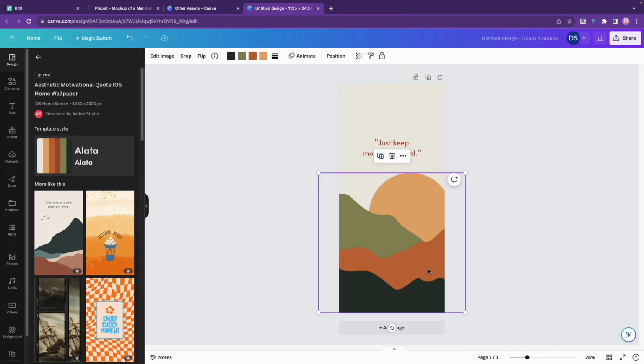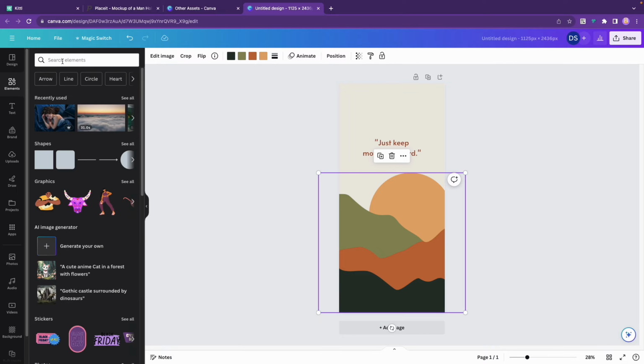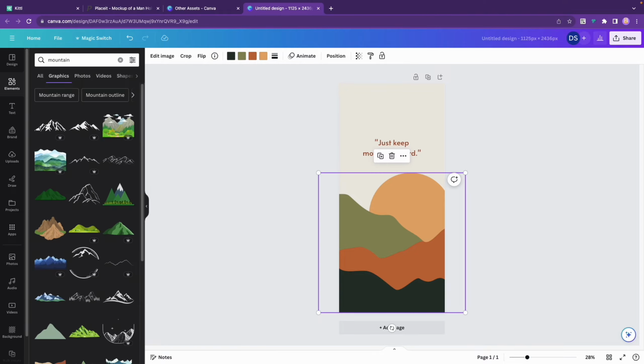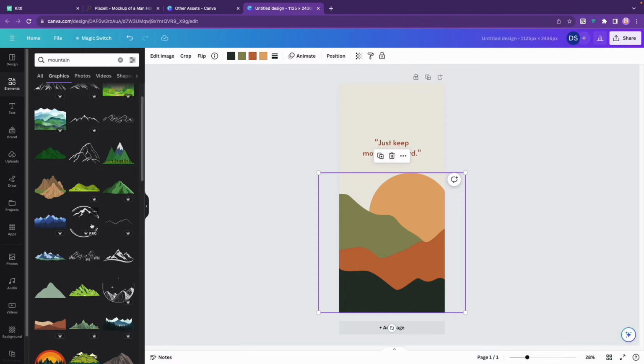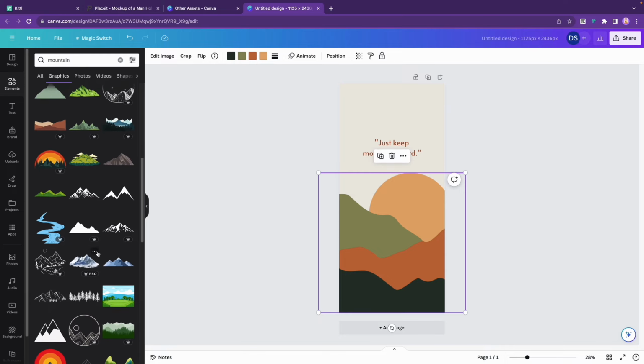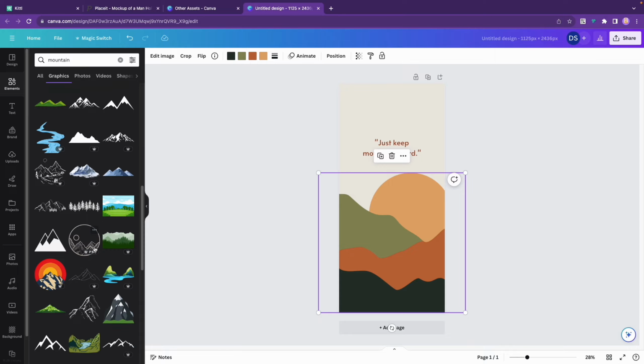If you wanted to go with a different graphic, you can always go on the left into elements and then select something. Canva is really nice because it has plenty of graphics and other assets to choose from, whether it's graphics, photos, videos, or shapes, fonts, patterns, whatever you could think of. Canva has a really huge library of assets you can choose from, especially if you have the Pro account.